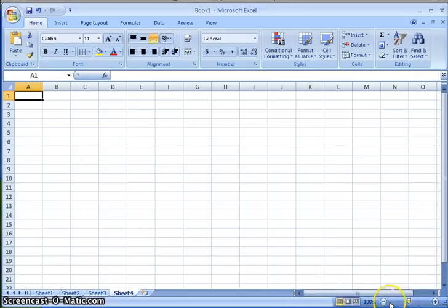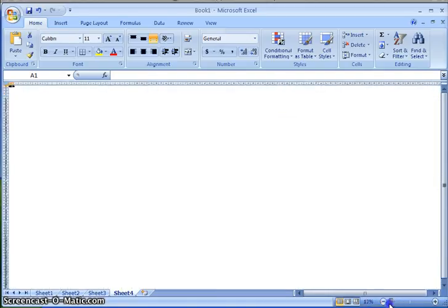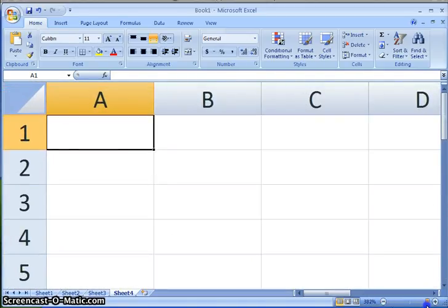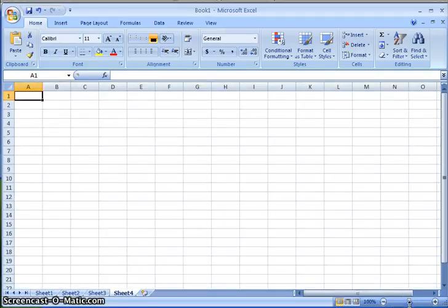Okay, and this is kind of nice right here. This is a zoom feature. So you can zoom way out and everything's really tiny, or you can zoom way in. And that is better for my eyes as I get older. I enjoy being able to zoom in. So remember that tool there. So that's a slider bar or the minus or plus sign. Okay, and then of course you've got navigation here on the side as we did on the bottom.